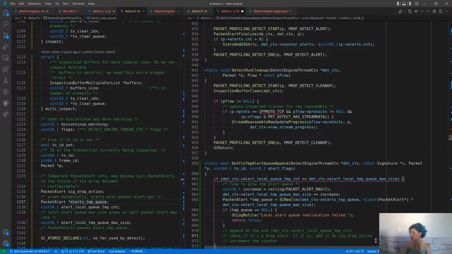But then this could also be changed after thresholding. So should do question, is this really the right place to set the drop packet alert?